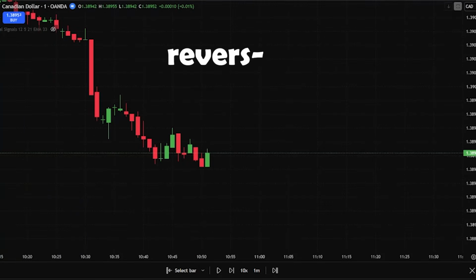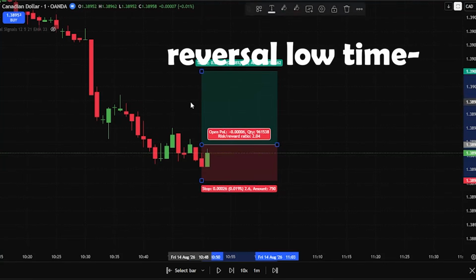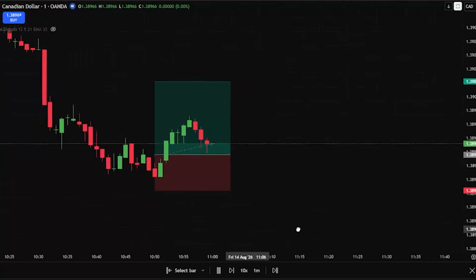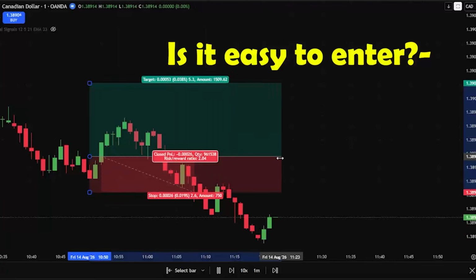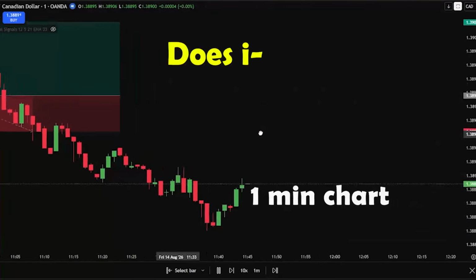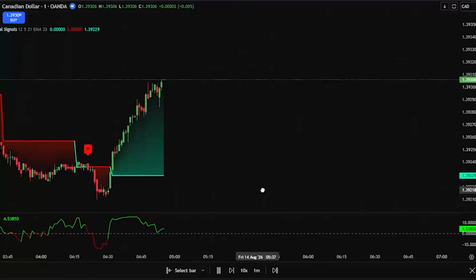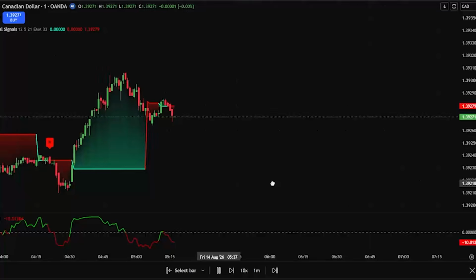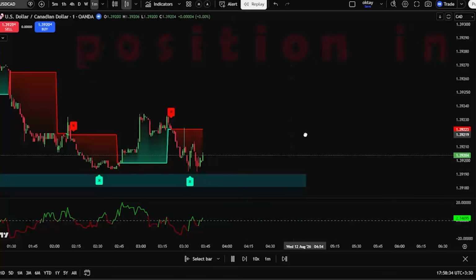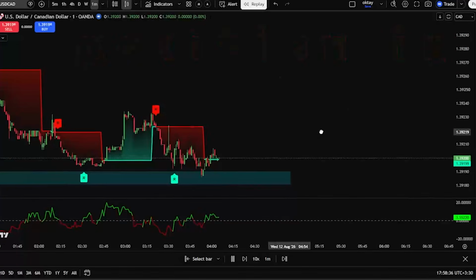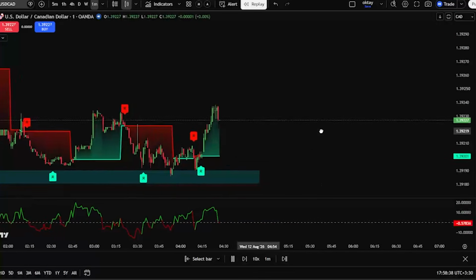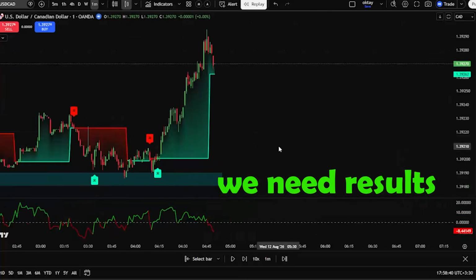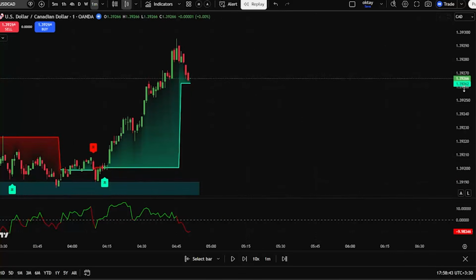Most scalpers are looking for an exact reversal point on lower time frames. But the real question is, can a simple combination of a reversal signal and divergence really work well on a 1-minute chart? Today, we are not just going to introduce this strategy. We are going to backtest it on historical market data and see what the real result will be. In this test, all positions are checked according to certain rules, both successful and unsuccessful trades, because our goal is to find the real result, not just show the best examples.